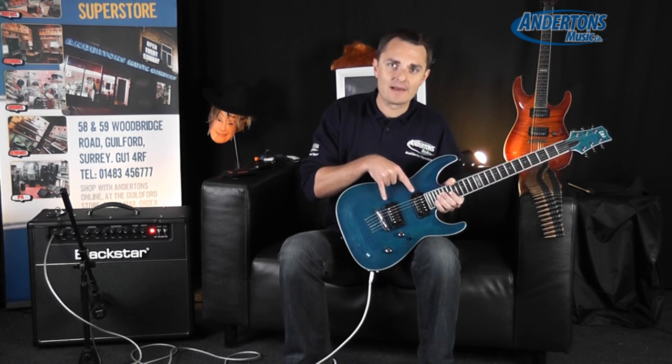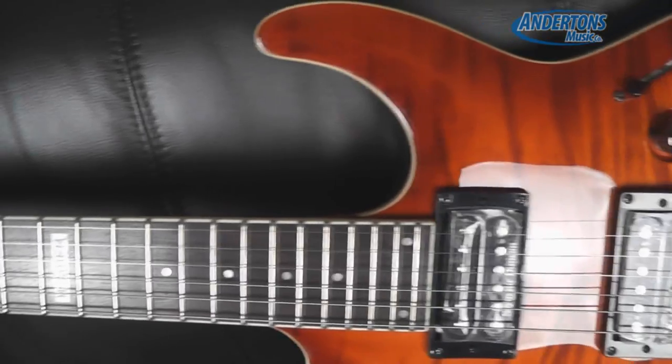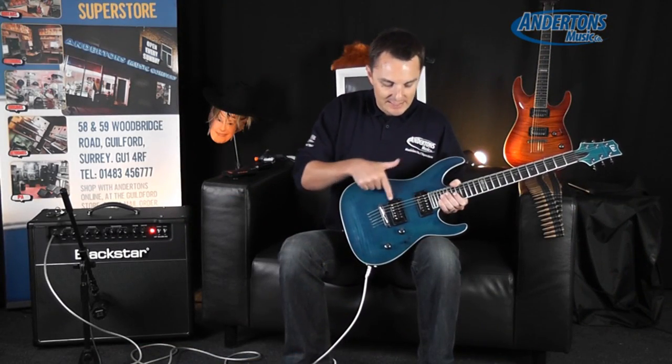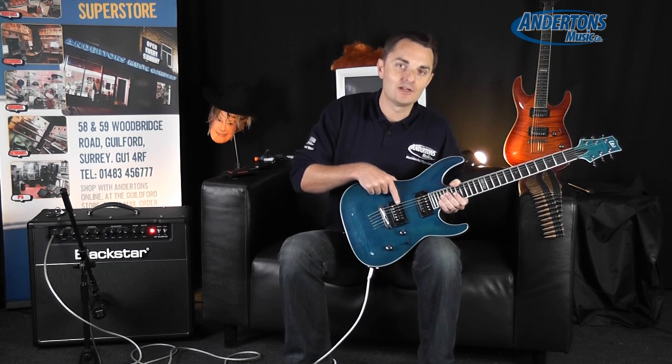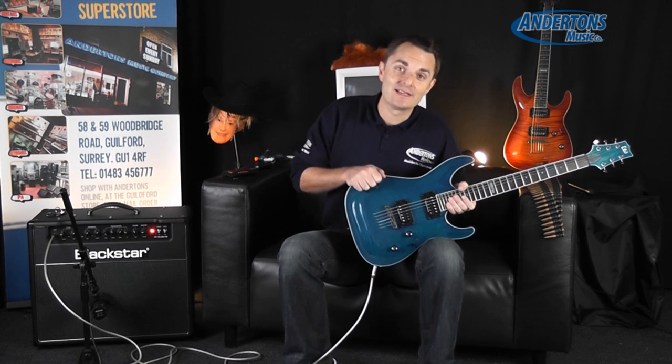The other very cool thing about using Seymour Duncans as opposed to EMGs is you can actually coil tap the Seymour Duncans. Now I have a five-way switch, so I've got the same three settings that I'd have on the EMG model, plus a coil tapped neck pickup and a coil tapped bridge pickup, so it's a little bit more versatile. And the best thing of all, the price is even cheaper than we were doing the EMG loaded one for. These bad boys are available for just £429 while stocks last.